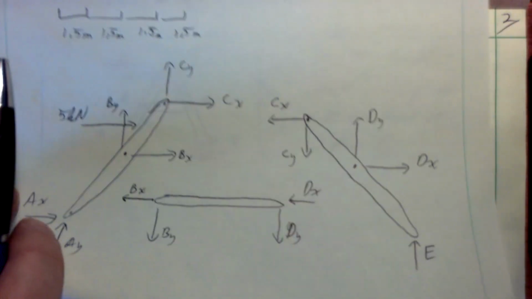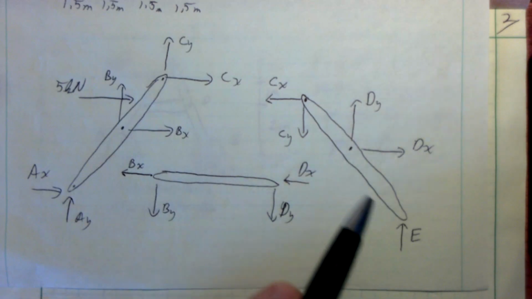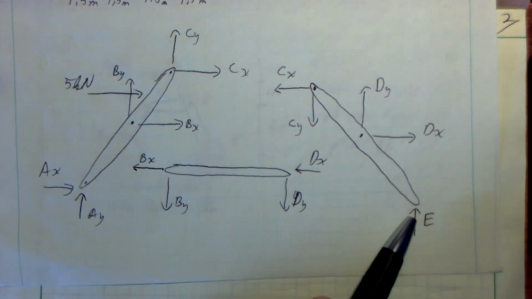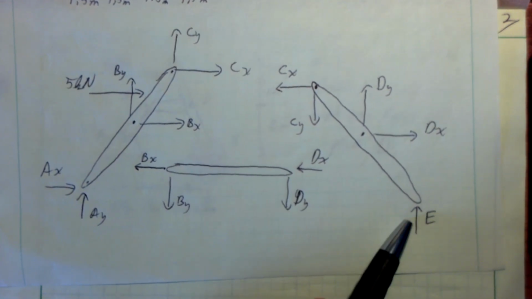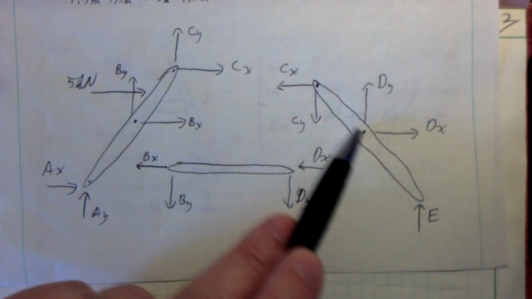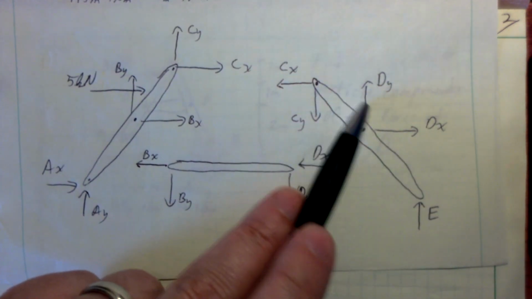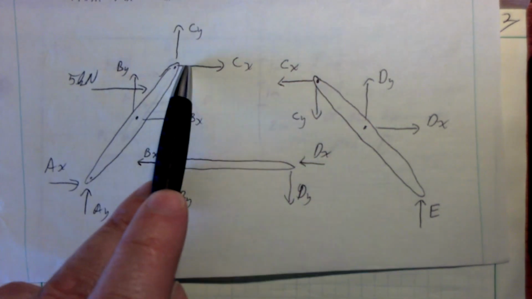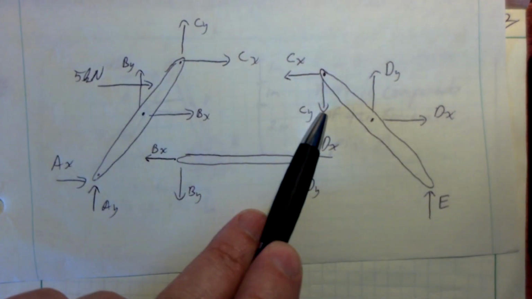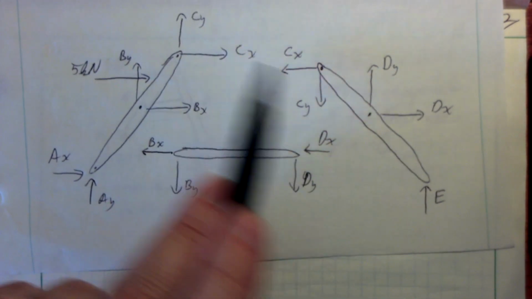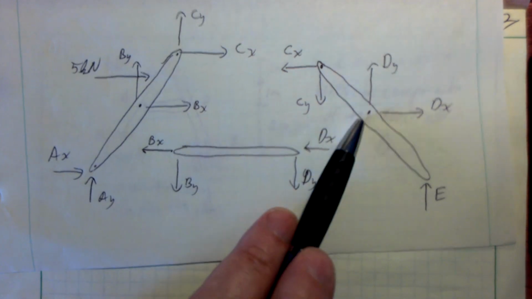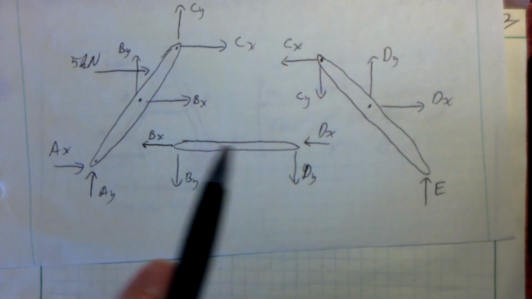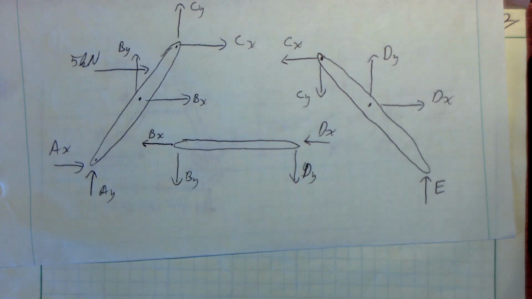And notice over here we draw CDE. I've got a roller down here at E, so we're going to apply a normal force from the horizontal surface, a vertical normal force there. I've taken apart point D. If I draw this one first, this is the first time I've drawn these, so I draw both of these positive. This is now the second time I've drawn C, so I would draw these negative because these need to be equal and opposite. And then again, if I've drawn D and B both initially, then when I draw their counterpart, they need to be opposite.